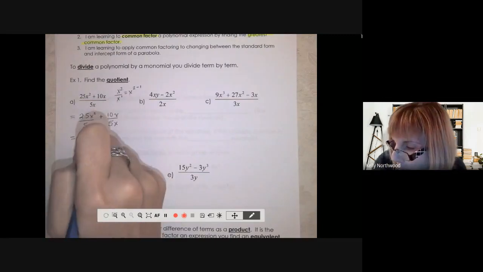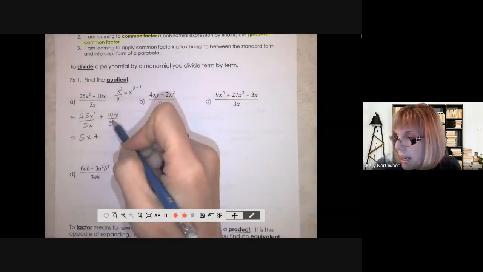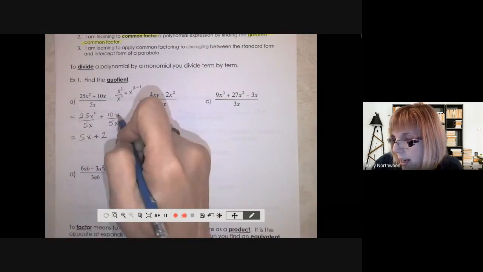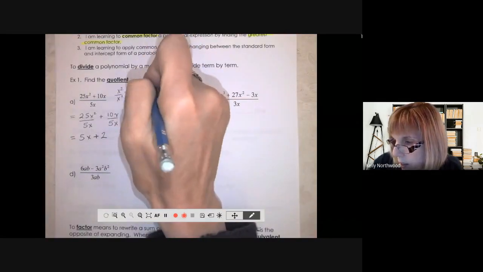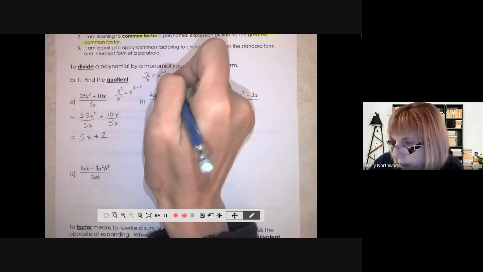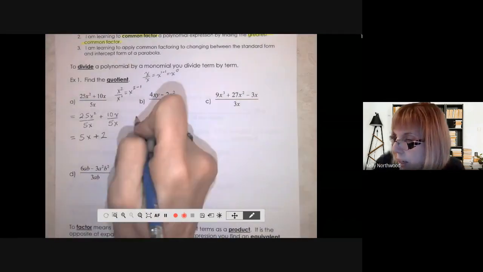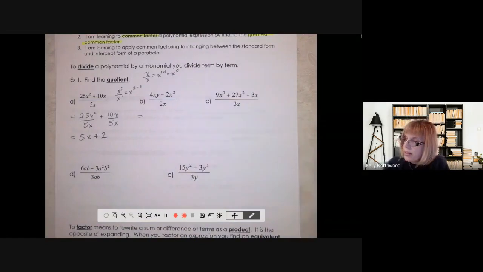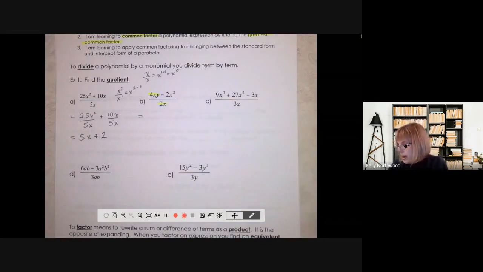You might remember we did our little unit on exponent laws in one day. Then here we have 10 divided by 5 is 2, and x divided by itself is 1. Or if you go with x to the 1 minus 1, we know that anything to the exponent 0 is 1. So now that you know that, you can divide term by term. You don't have to write that out. You can just think to yourself, I'm dividing this term by this, and then I'm going to divide the second term by the denominator.